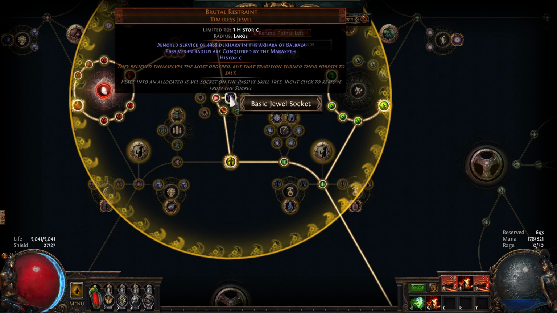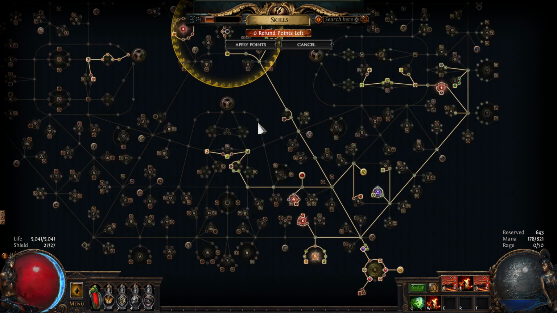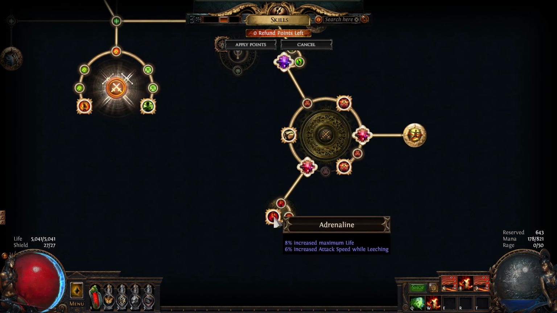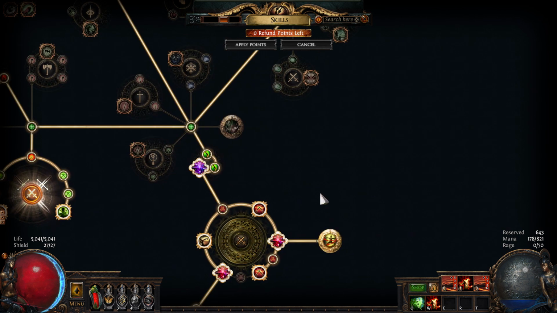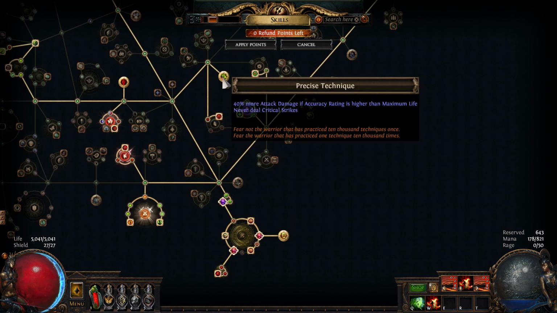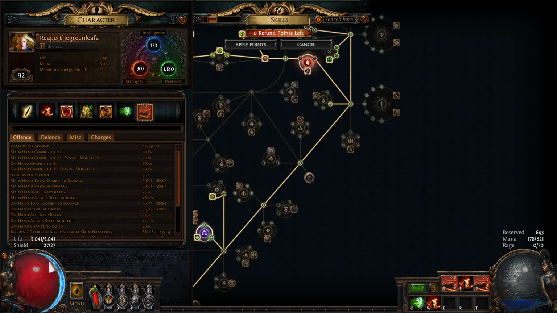Now we grab these nodes here because we're not grabbing Mage Bane, and so we want to up our spell suppression without the use of Mage Bane. This allows us to retain our evasion rating and not even bother converting it to armor. We get some Maim and Blind chance. I grab these melee and attack stacking nodes for cluster. Of course, Hollow Palm Technique, extra life, extra leech, high leech. Precise Technique we use. Since we don't need to crit, this allows us a big clump of extra damage because our accuracy rating is so high.